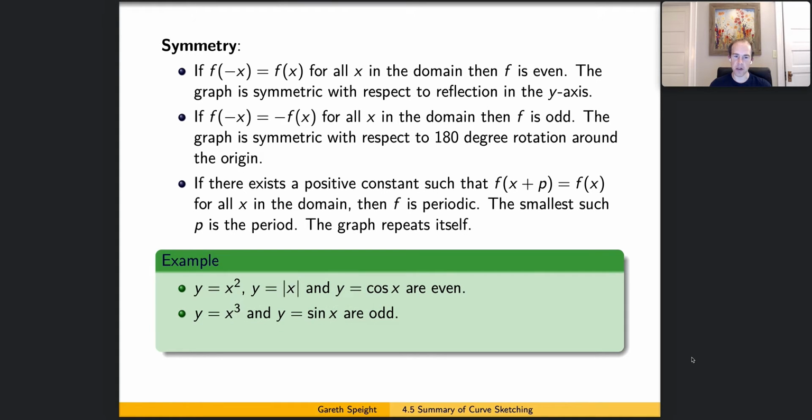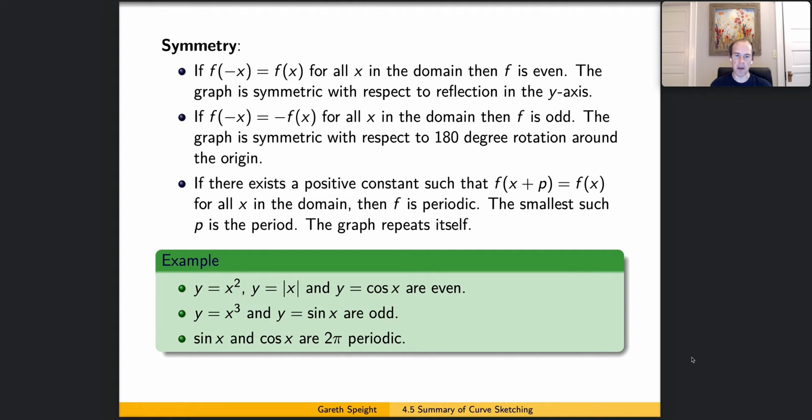Okay, what will be some odd functions? Well, for instance, x cubed and sine x, right? Minus x all cubed is the same as minus x cubed. Sine of minus x is minus sine x. So notice the extra minus sign that hangs around. If you think of the graph of these, if you spin the graphs around by 180 degrees, you get back to what you started. Okay, so these are odd functions.